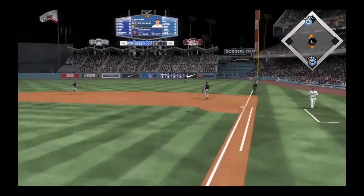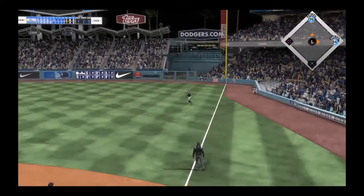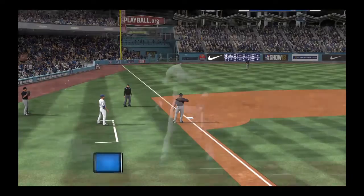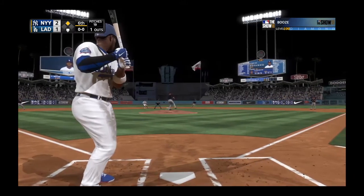Pitch swung on and hit in the air toward the line and right. Judge is under it. He makes the play. Runner tags and heads for third. And in the end, the tag appears to have been a bluff. He's back to second. And now is Yasiel Puig. He's off to a fast start in this one.